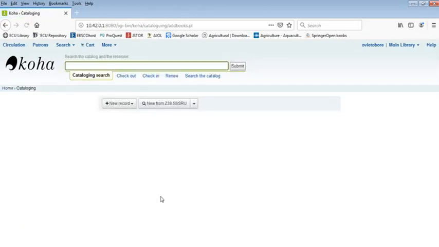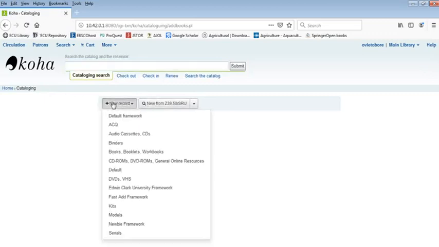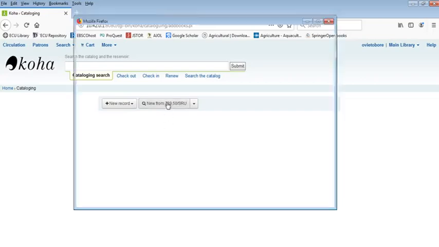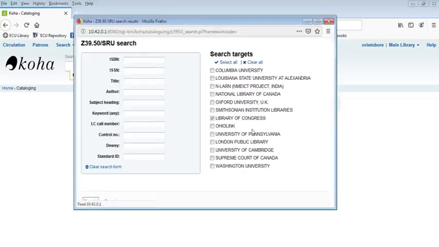So you click on it. Now these two buttons here, one represents original cataloging, which if you click here, you have to be entering the bibliographic details yourself manually, which takes a chunk load of time. So we use the Z39.50 to import the bibliographic records of these books from large databases like the Library of Congress, Ohio Link, Columbia University, and Oxford University. So to perform copy cataloging, you click on this Z39.50 search protocol.